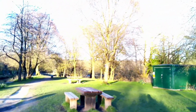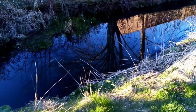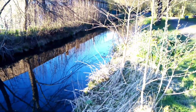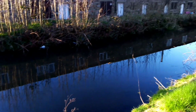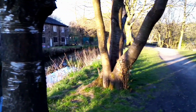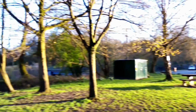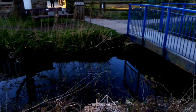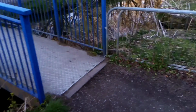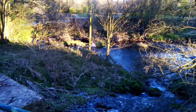And then this half of the Guyt, which led off from the mill, goes behind the old workers' cottages. A bit more evidence of boat activity on it. Flowing off down there over a weir, where you'll see some more water wheels and things like that. From behind the cottages, over that little weir, under this little bridge, you can see it flowing slightly. And some of the fixtures and fittings here would have powered things at one point. There's evidence that that's cobbled, you see, like a weir.